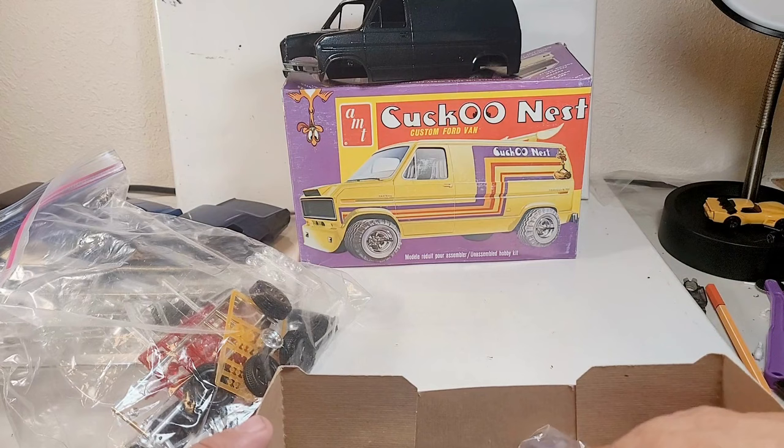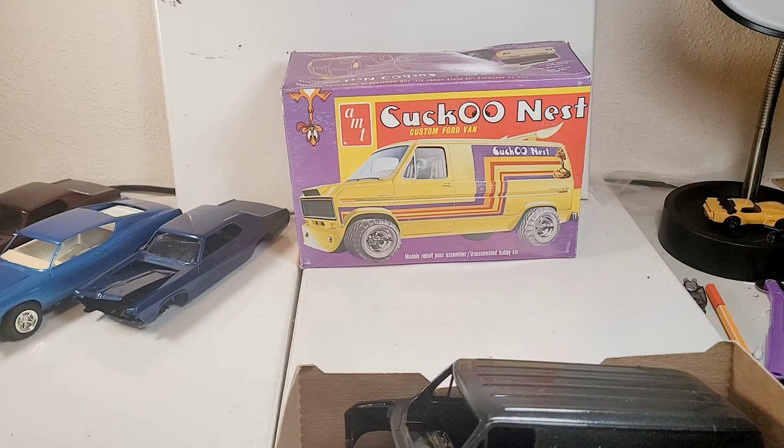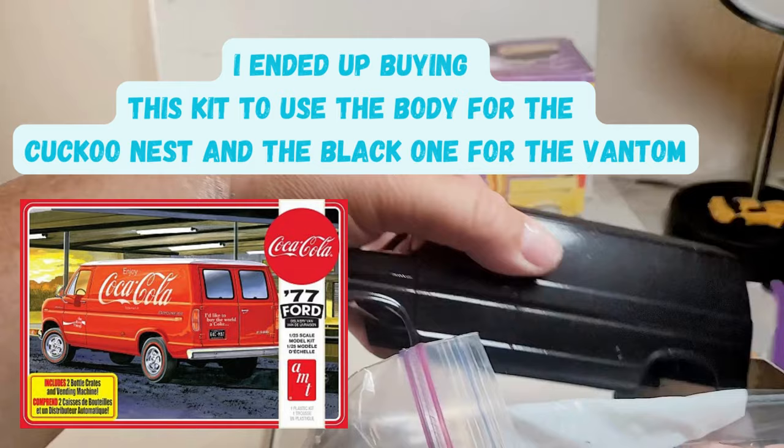So all these came with all the Ford ones, those Cobras that I have in the other video. I found it at a local antique store and bought them all. Didn't even know that all this was in there. I just kind of popped them open. And so once I got home, I was pretty excited to find multiple models in a lot of these.